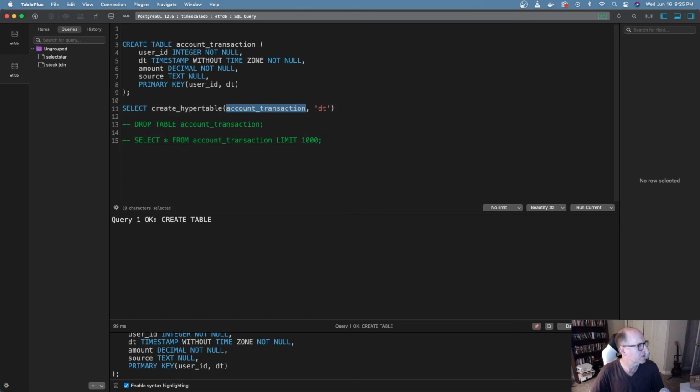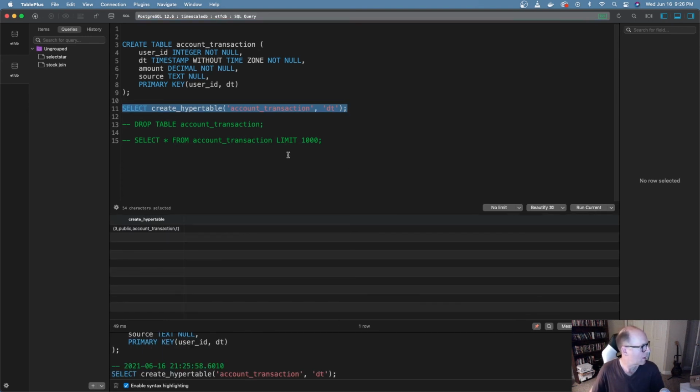I believe this has to be in single quotes as well. There we go. Let's go ahead and run that. And I have just created my hypertable. That's all you have to do in order to create a hypertable inside TimescaleDB. So there's a lot more to this.